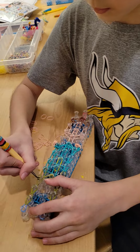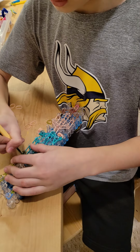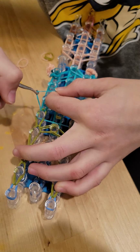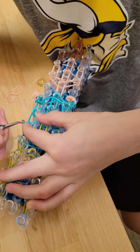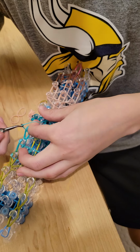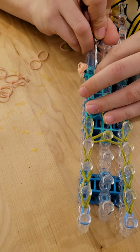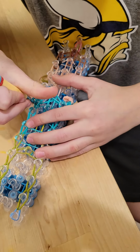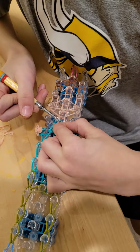And you're gonna grab those 2 bottom bands again, hook forward, bottom 2 bands, and hook forward all the way to the top, like I'm doing right now. And once you get to this arm right here, you might have to stretch your arm out a little bit so you can see a little more. Push back those bands, grab those 2 bands, and hook forward.